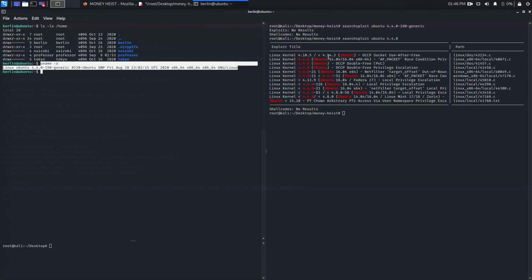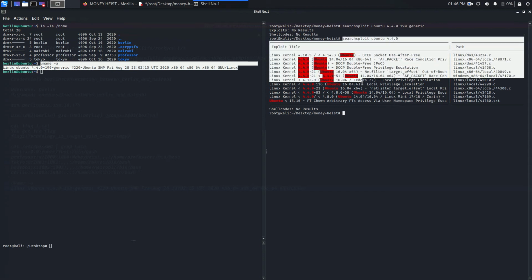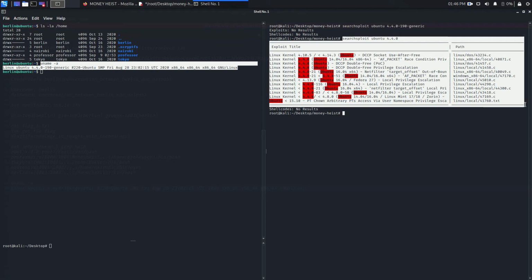The second is, we can check local privilege escalation now. That seems interesting, but I don't think it will work because this is a race condition privilege escalation. Okay, no problem. We will check this part later. Collect as much information as you can.